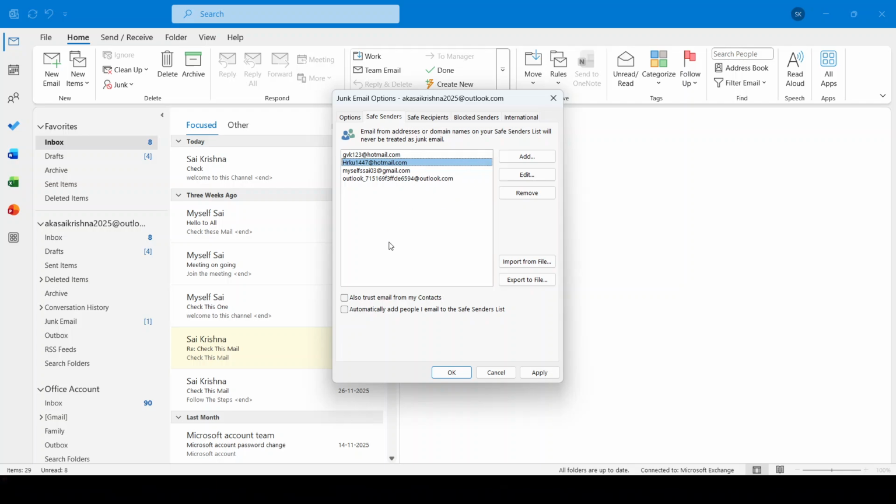And if you work across devices, remember that changes in new Outlook or the web reflect in the cloud, while classic Outlook settings are local to that profile. That's it. You've added a sender to your safe list in both versions of Outlook 365, keeping the messages you care about front and center.